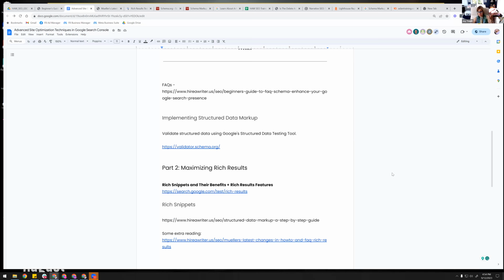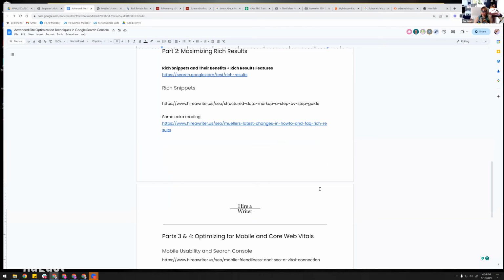Related content, either semantically related content or like the actual content itself is related. Okay. There are ways to test and to validate whether or not schema is set up for a website. And you can find in Google Search Console symptoms that would lead you to investigate that. Okay. You can try to have more rich results.